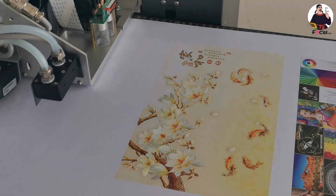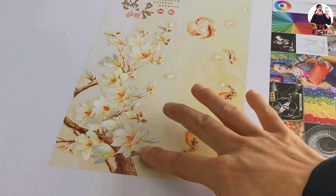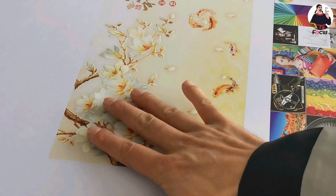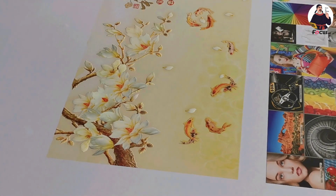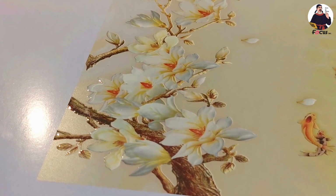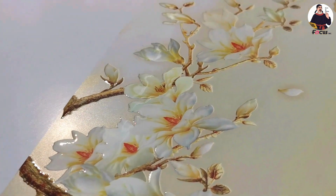Okay, now the print is finished. We can see the white layer embossed result. When you touch it, you can feel the 3D relief embossed result, the hand feeling, and also the varnish on top. We can enlarge to see more carefully. So you can see the print result with white layer, color, and varnish. You can see the varnish layer with good quality.